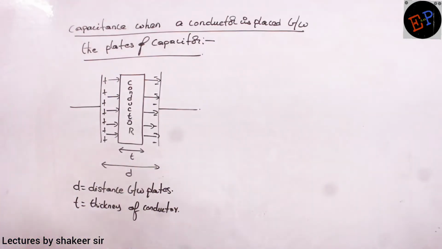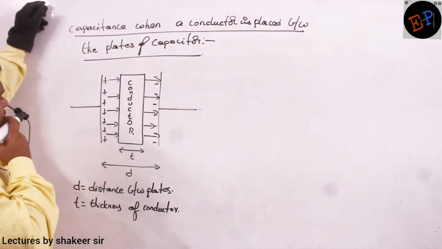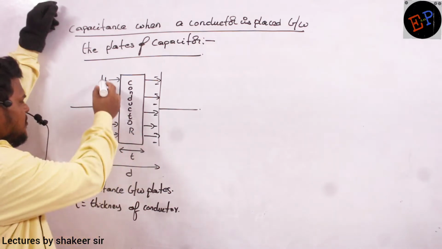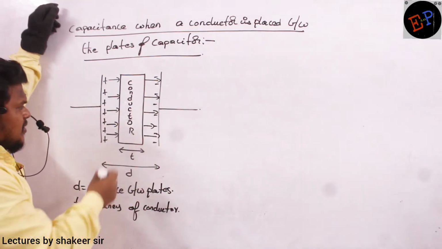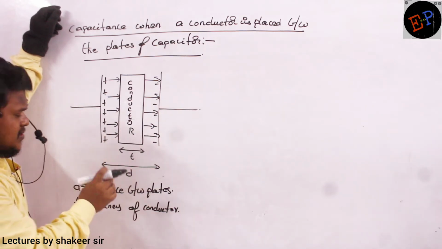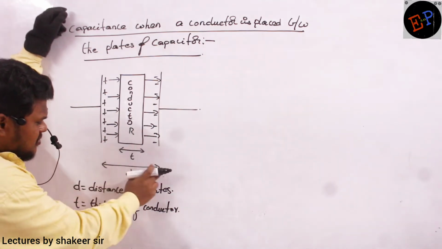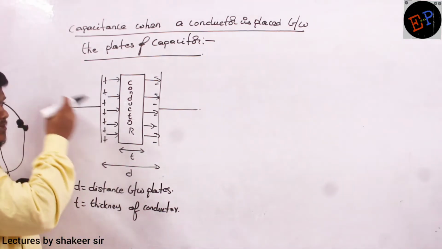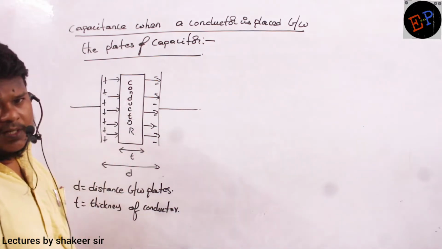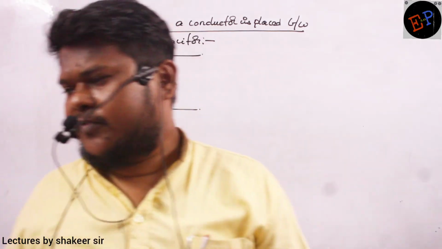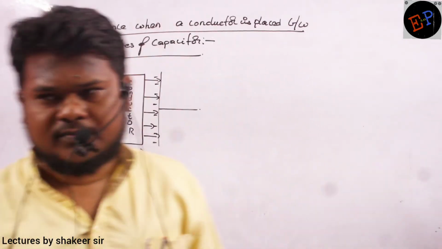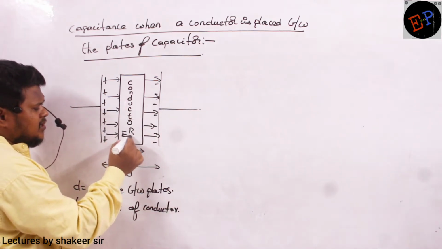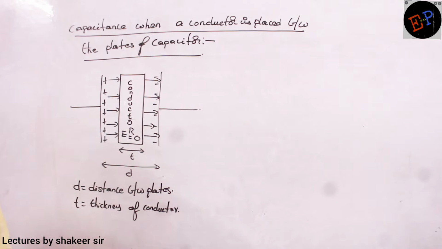Okay, ma? Now see, ma, here what we are doing is, I am introducing a conductor in between the plates of this capacitor. So this is a positive plate and this is a negative plate. So in between these two plates, I am introducing a conductor. What is the thickness of the conductor? T. And total distance between the plates is D. Are you able to understand? Now already we studied that electric field cannot enter into conductor, no, ma? Or in another sense we can say, total electric field inside the conductor will be how much? It will be 0. So inside this conductor, net electric field will be 0. There is no electric field.